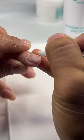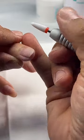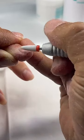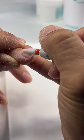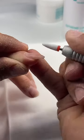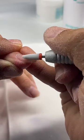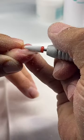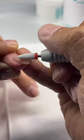Just to showcase what you're going to be able to do with this bit, I like it because even at the very bottom of the barrel, if I was working it in one direction, you're going to notice how fast I'm able to take the surface down. Tracy has a little bit of remnants of some of the extreme low odor on here. You can see how tight this is. I'm able to work around, and there's no sharp edge to grip, right?